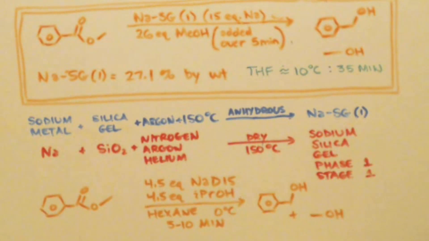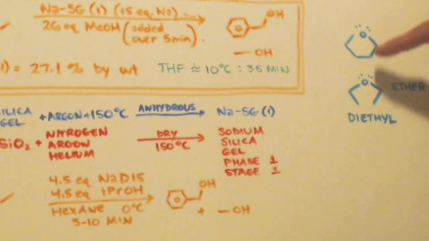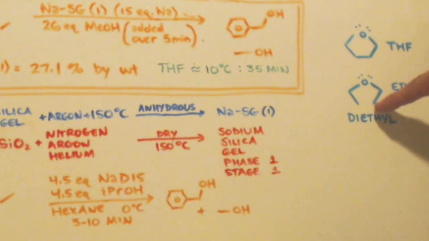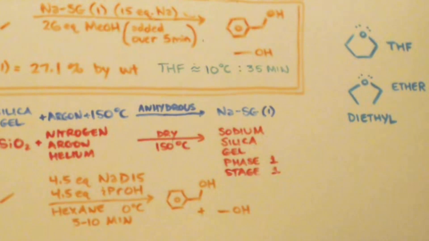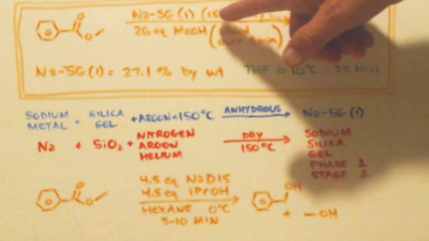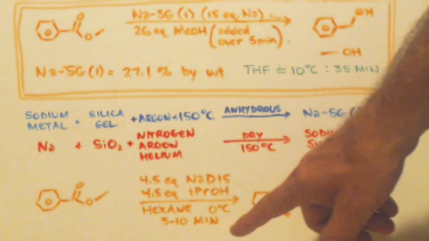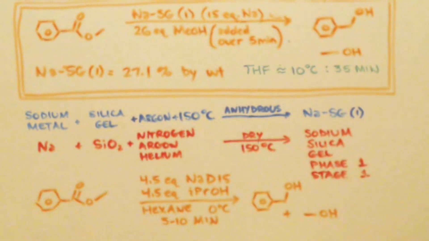THF - that's tetrahydrofuran. If you look over here you'll see THF and diethyl ether are the same exact molecule. The only difference is this carbon and this carbon are connected together by a bond, making it into a ring. That's the only difference between THF and diethyl ether. So 99.9% of the time, if it says THF, you can use ether. Now this formula down here uses 4.5 equivalents instead of 15 and 26. It's using sodium D15 and isopropanol. Instead of THF, it's using hexane. Instead of 10 degrees, it's at zero degrees. And the reaction takes only five to ten minutes - that's all, they're done. That's how quick it is.